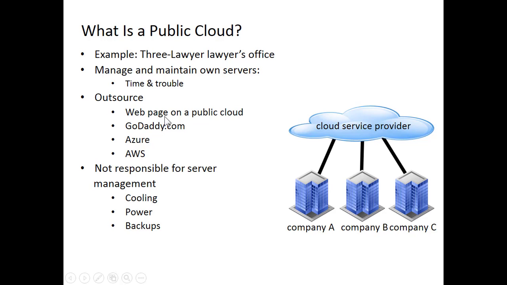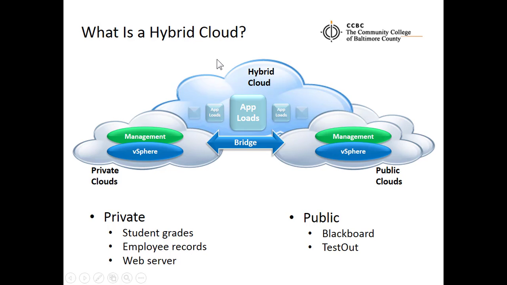Instead of putting their web page on a web server at their own site, they put it on a public cloud such as GoDaddy or Azure or AWS. That way they're not responsible for the hardware, for the cooling, or for the power, or for the backups. A hybrid cloud is a combination of the two, and that's what we do here at CCBC.